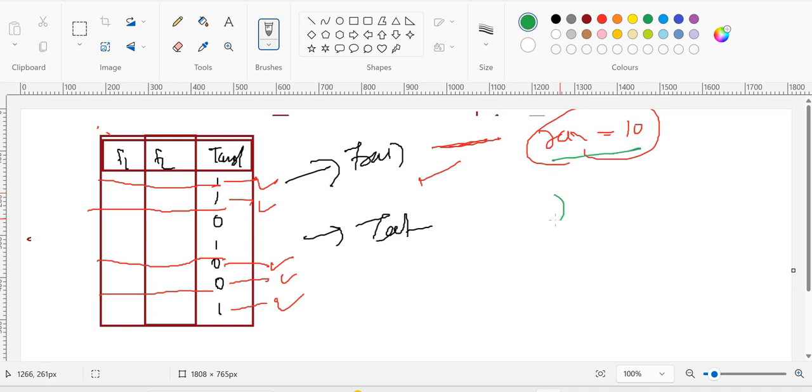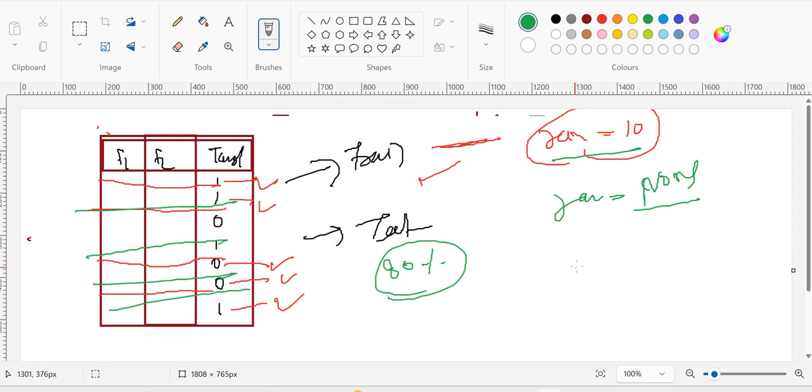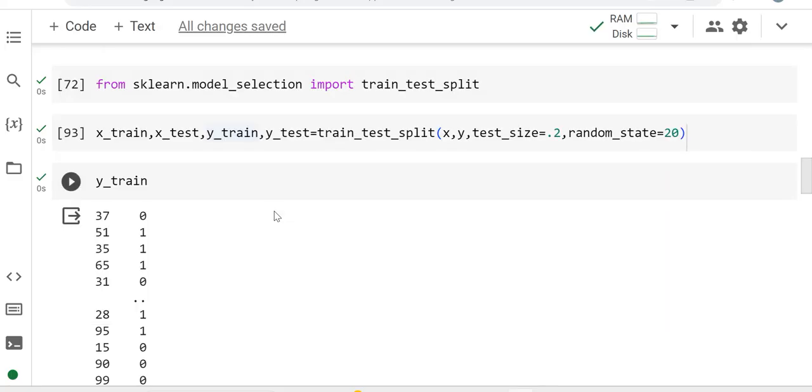But suppose you take random state equal to None. Now what will happen? If you run it, maybe this red color you will get for training. Again you rerun, see what happened. You will get this data or this data, and this data or this data. So this will change. See, the percentage will be the same. Every time you'll get 80% data for training and 20% for test, but that will change each time. That is random state. So if you take random state None, this will change each time. If you take any value, this will not change. That's why this is happening.